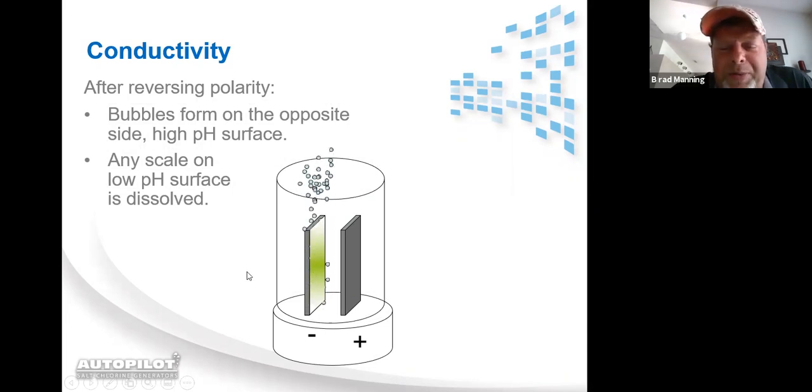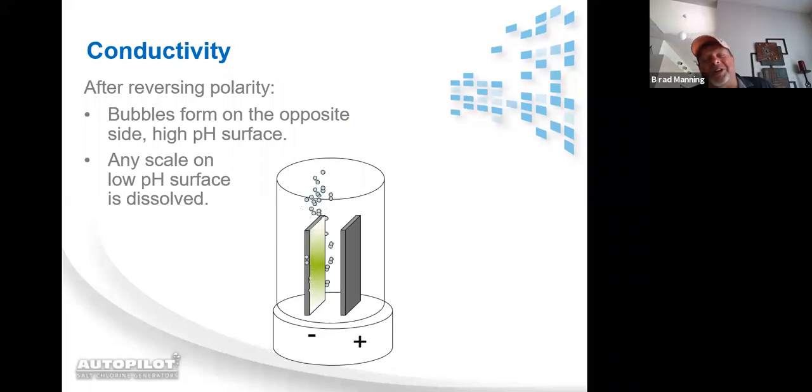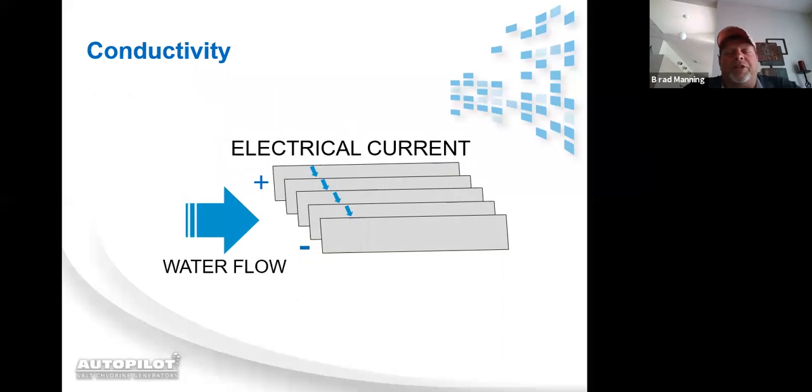This is not a representation of time, mind you. That is not how fast the calcium builds up. This is how the current travels through the cell.